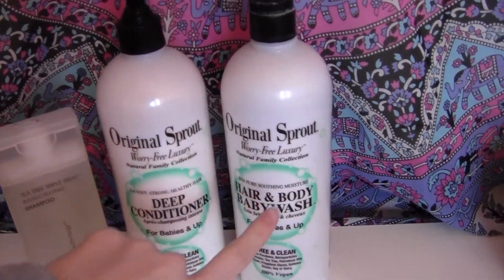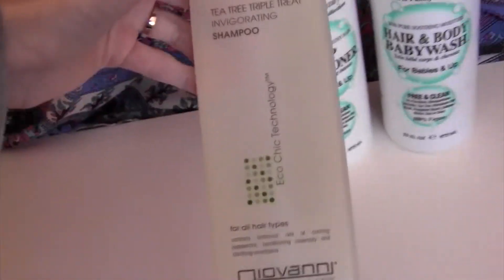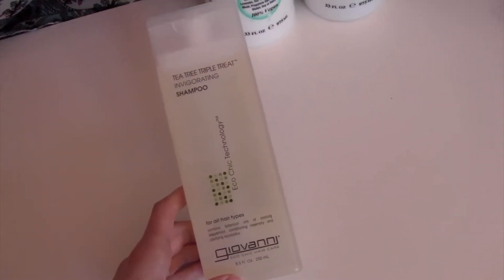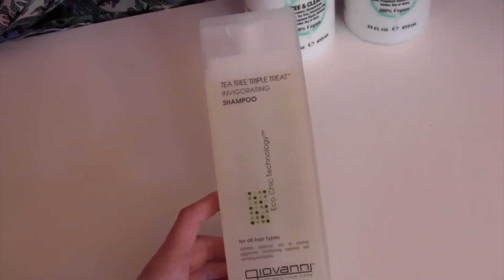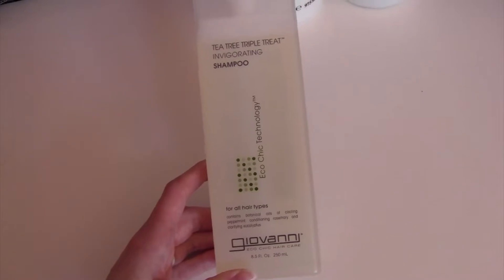I used just this as shampoo for a little bit, but it didn't really clean my hair as deeply as I wanted to. So I asked for a stronger shampoo because I have kind of oily hair, and this is what was recommended to me — and it's awesome. It does have tea tree, and I know some people are really sensitive to tea tree — it's too strong for some people — but it works great for me. I actually only shampoo my hair every other day. I used to wash my hair every day, and it took a little bit of adjusting time for my hair oils to regulate, but it made a really big difference.